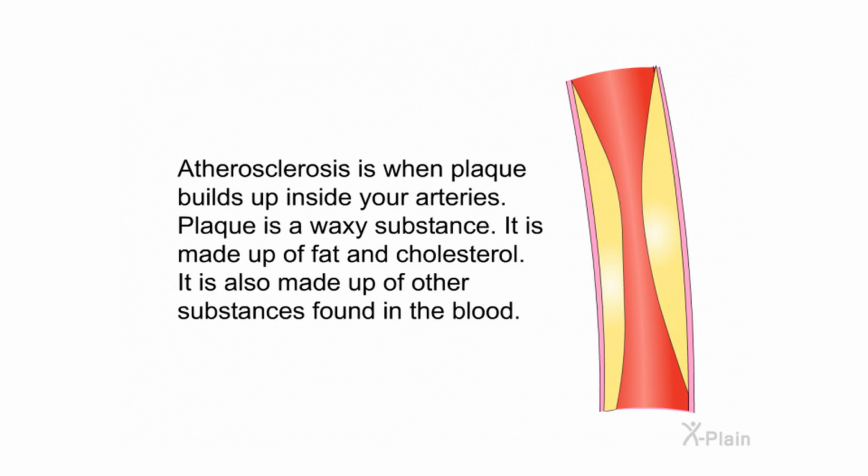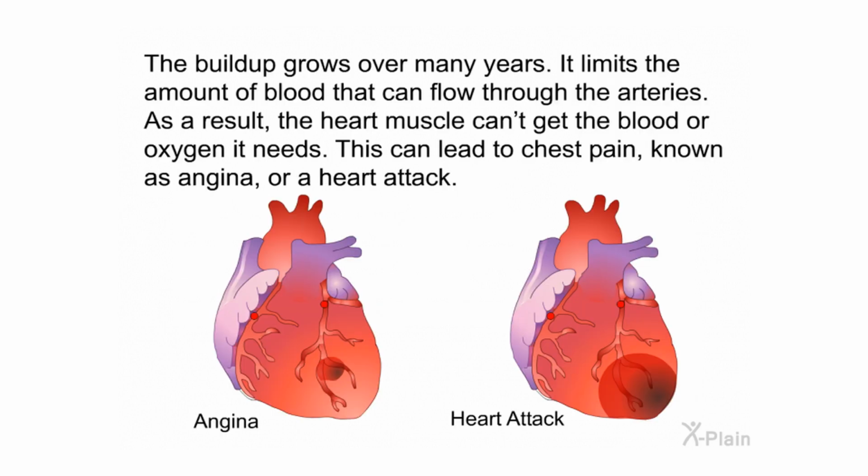Atherosclerosis is when plaque builds up inside your arteries. Plaque is a waxy substance. It is made up of fat and cholesterol. It is also made up of other substances found in the blood. The buildup grows over many years. It limits the amount of blood that can flow through the arteries. As a result, the heart muscle can't get the blood or oxygen it needs. This can lead to chest pain, known as angina, or a heart attack.